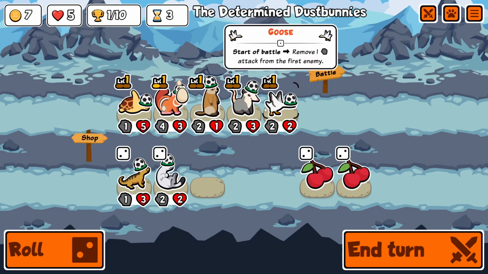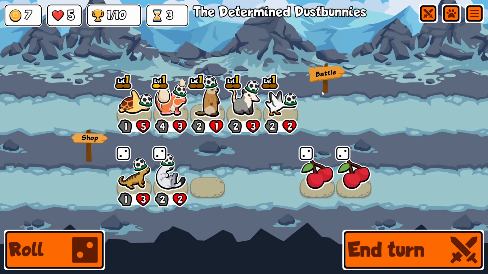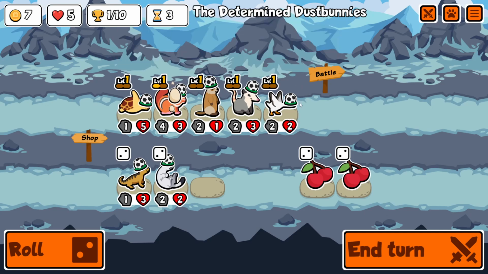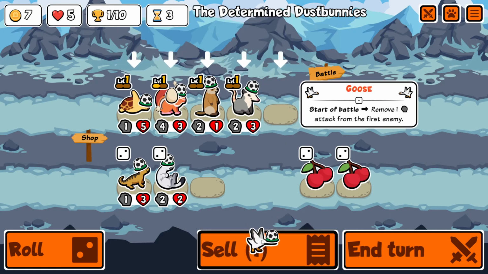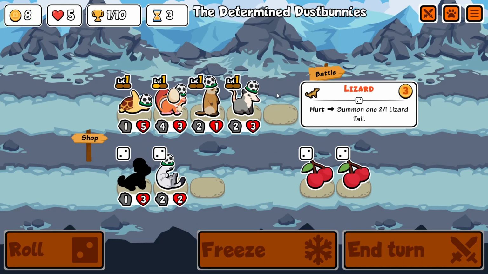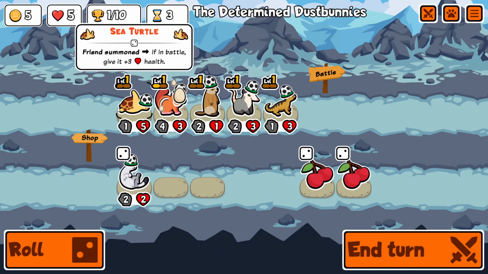Is that good enough? Probably not. I would like to get some value from this opossum beyond, you know, the 1 gold I get for it. So I'm going to sell the Goose instead. We'll go with a lizard. It has to be in battle, though, for this to work.